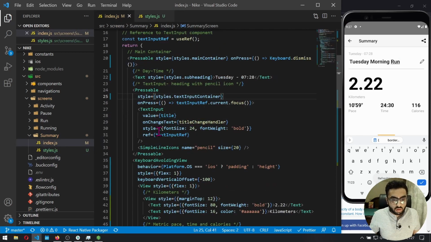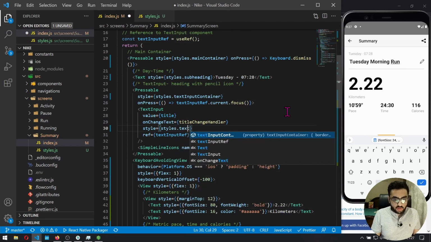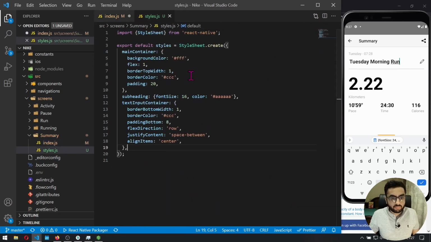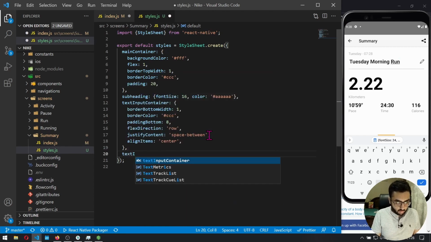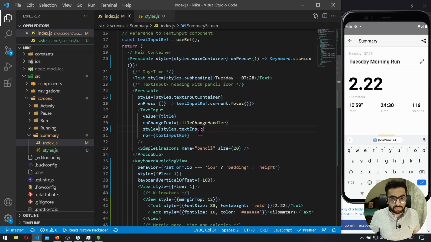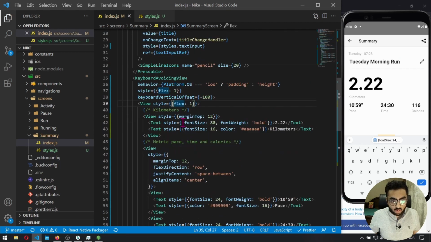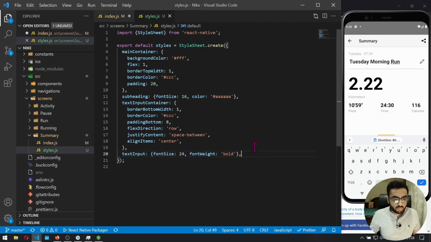Okay. Now we have styles for a text input. This is the only one liner, so I will let it go. Now we have styles for our kilometer metric. Kilometer value.